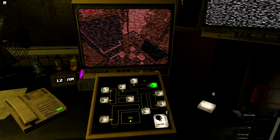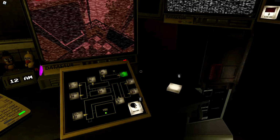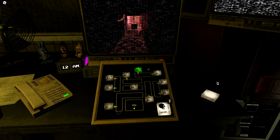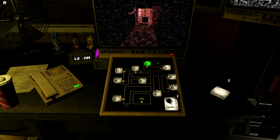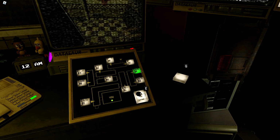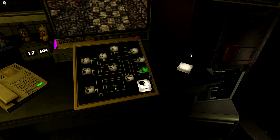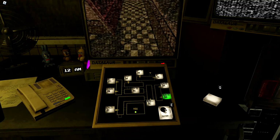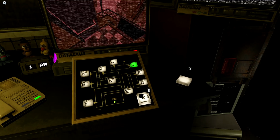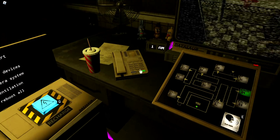How am I supposed to find him? Where's Springtrap? Wait, how am I supposed to find him? On mobile, it was supposed to be easy. Where is he? Wait, I think because the first night is easy, that's why. I'm worrying right now, thank you. Okay, maybe we should turn him on, maybe.